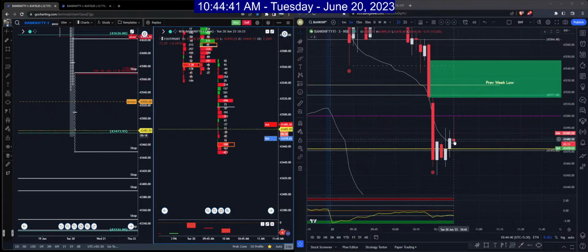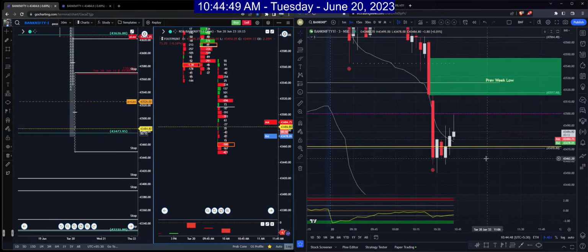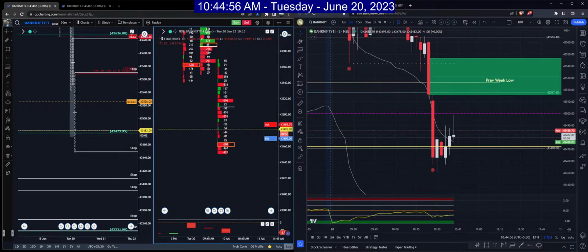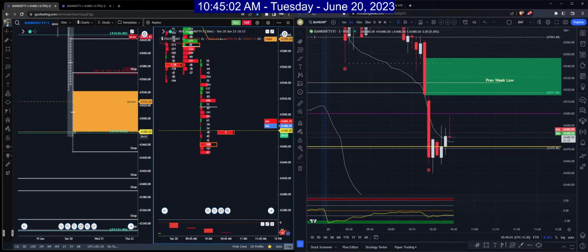Okay, now I'm looking to see how this level breaks, because this is where there is a bid. So a single print has been created. Now when you move higher, it's going to invite supply. And the single print has been created around my level. Okay, so I'm just waiting and watching now.